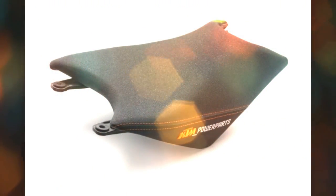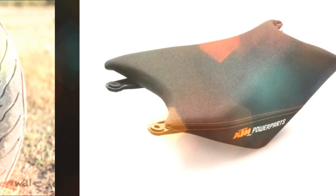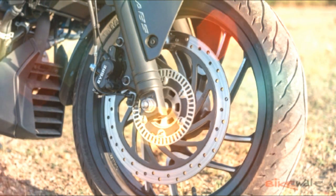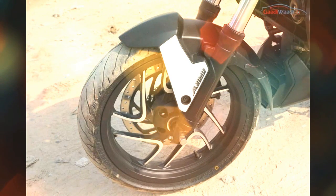You will see the difference on the alloys, on the forks, and everywhere. Now, the heating issue. Guys, we are all familiar with the heating issue of the KTM 390. The KTM 390 heats a lot in traffic. On the highway you can't feel the heat, but in traffic you will definitely feel it. But the Dominar doesn't heat that much. While riding in traffic, you will feel better on the Dominar than the Duke 390 because of its lower compression ratio. Even with the same engine, the Dominar has better heat control. So guys, if you don't like the heat of the bike, you can go with the Dominar 400.